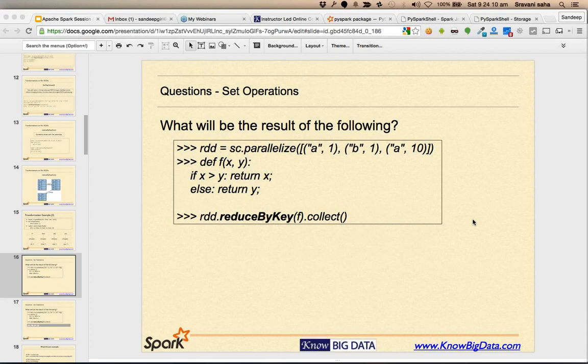You don't try to run it right now. Try to go through this code quickly. Anyone? (A, 1), (B, 1), (A, 10), and this is our function. The function seems to return the maximum of the two. So what will be the result?